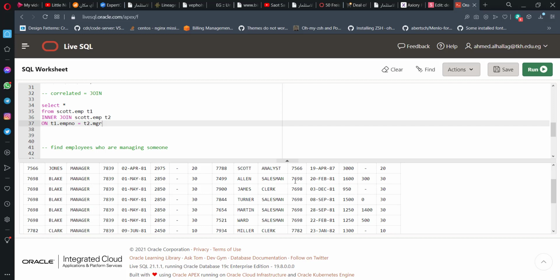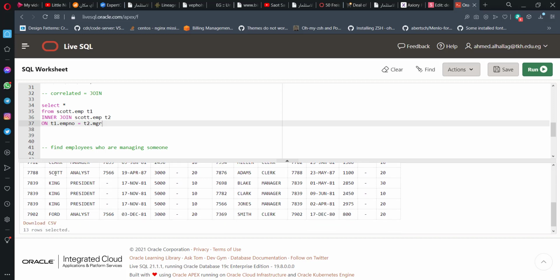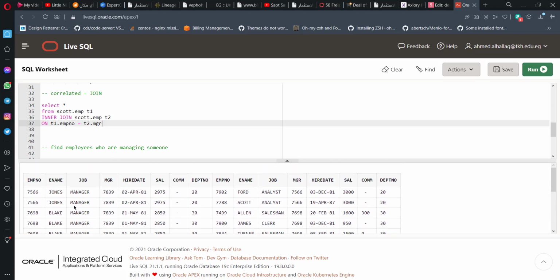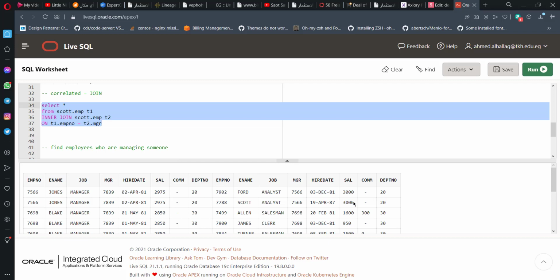So Blake is managing Alan, James, Turner, and Morton, right? Analyst Scott is actually managing only one person. King is managing 3. So the repetition, or the redundancy, is just because we are joining on the second table, and it happens in the second table that these people are managers of a couple of employees. That's why you're seeing them redundant.